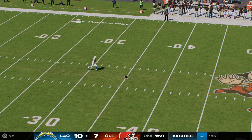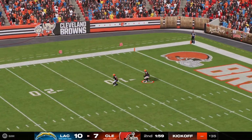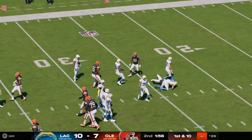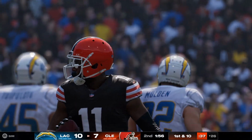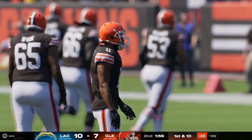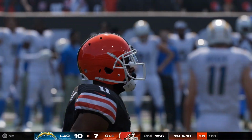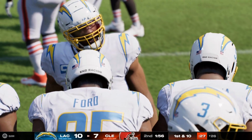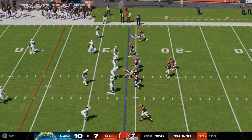After the touchdown, here's Dicker out to send this one away. He fields it at the 8, and he'll be brought down past the 25. Decent field position to start this drive. Now it's the Browns' turn as they get set to take over again on offense. This one has been tight so far, a field goal separating the two sides as this drive kicks off with 1st and 10.